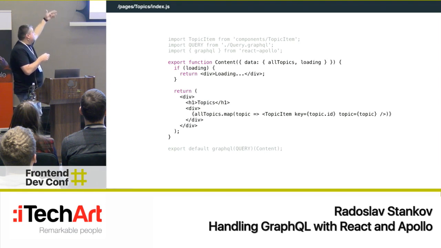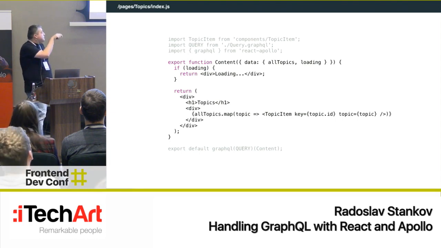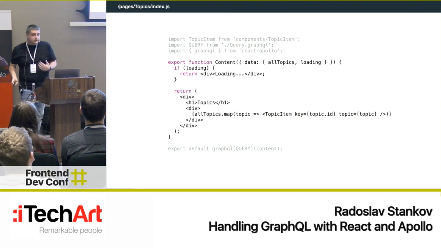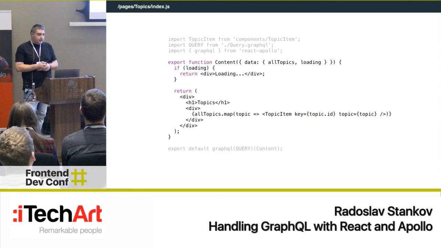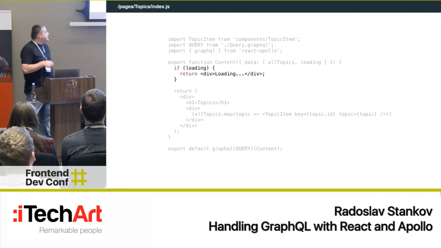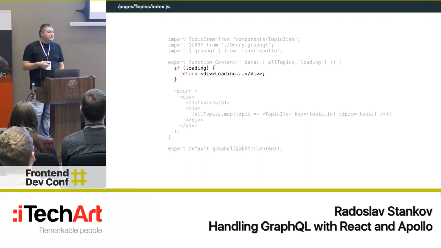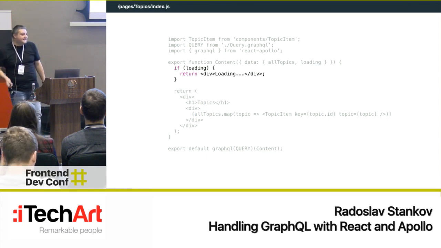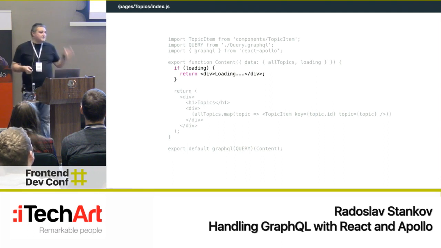We get all the topics. We show a loading, usually a spinner, but this time it's short, so just a loading text. We show topics, we just map over the topics, and we show the topic items. And it's a very simple way. We started using this pattern, and we noticed that we were doing this too much. We had too many times we do loading, if loading, and it's quite boring. And sometimes people forget it because their machines are fast, and locally everything is instantaneous, and when they ship, we see some exceptions in production, and it's bad.